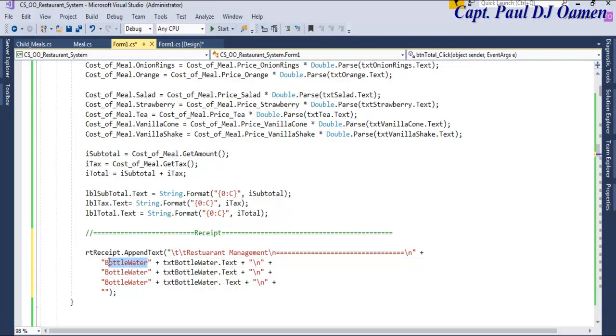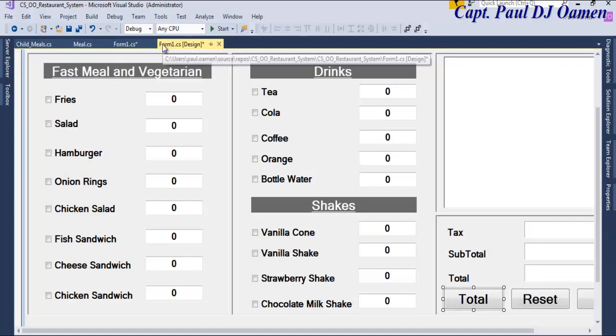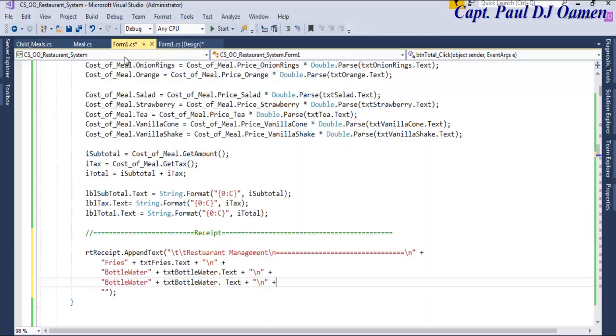And this will be fries, and this is txt fries. Right. Okay, let's see what else we have. We have salad there, as txt salad. Right, I presume you guys get the whole idea.